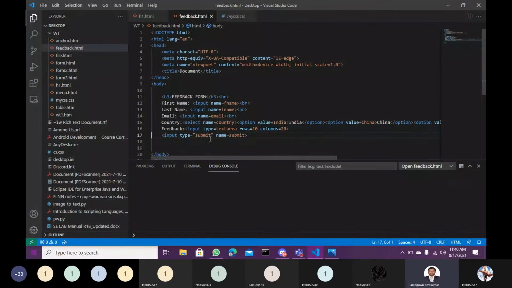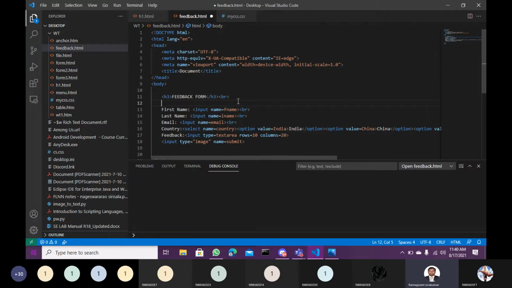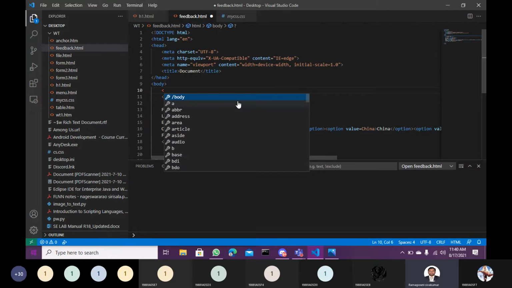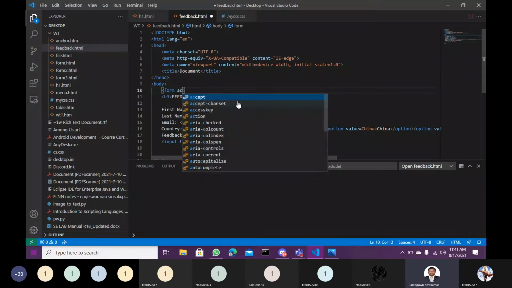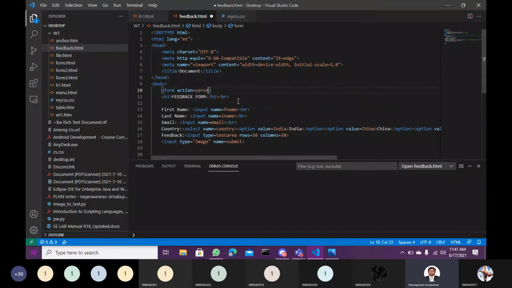so that if you click on that image, it will go for another action like form action. If you mention form action equal to some servlet page, it is going to transfer the data to the servlet page. So first, while you are writing any form, you should use the form tag. Form action equal to, method equal to.